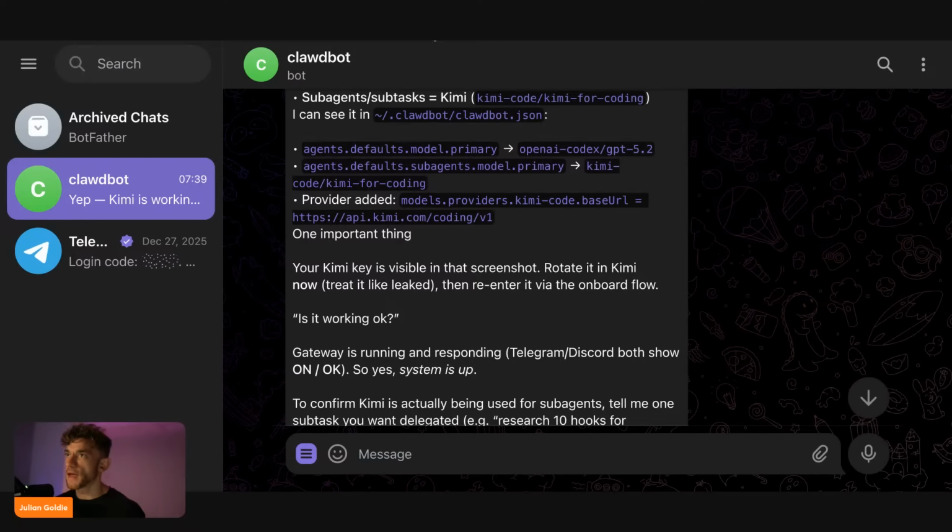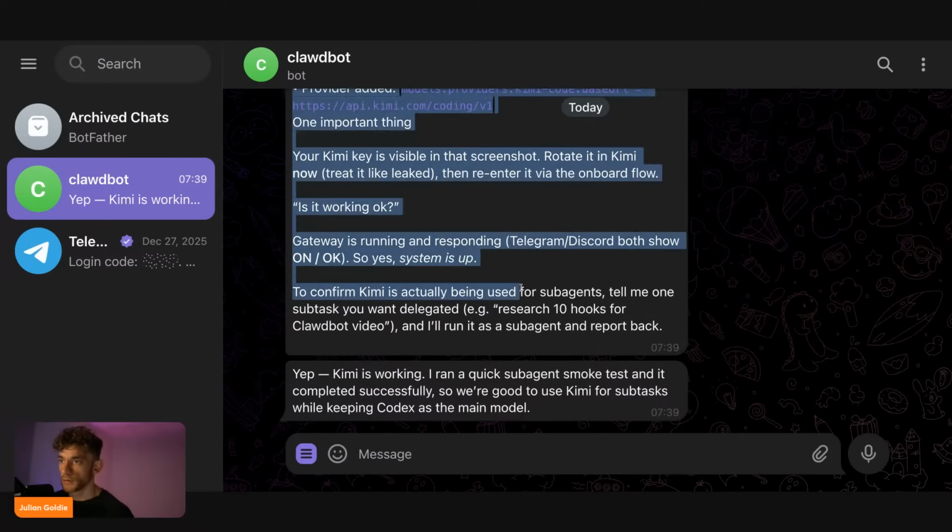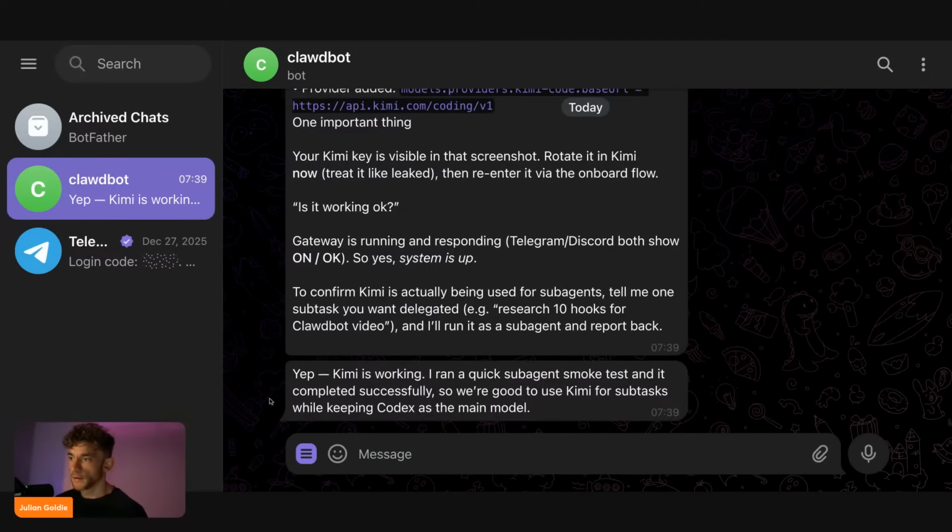So once you've added the API key for Kimi K2.5, restart the gateway, and that way you can easily post it. One important thing, your Kimi key is visible, blah, blah, blah, okay. And then running and responding. Okay, great. And it ran a quick sub-agent, tested it, so we're good to use Kimi for subtasks whilst keeping Codex as a main model.